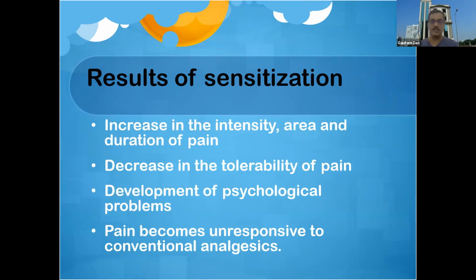So what happens in sensitization? Sensitization means, as I told at the beginning, that the action potentials generated at the periphery, which should develop a certain amount of pain, are amplified, so the pain is increased. That is sensitization. It is just the opposite of modulation. Modulation is where action potentials should generate this amount of pain, but the patient feels a reduced amount. That is physiological, but sensitization is pathological. Because of sensitization, pain intensity is increasing and pain area is increasing. So this is about the pain pathways, sensitization and modulation.